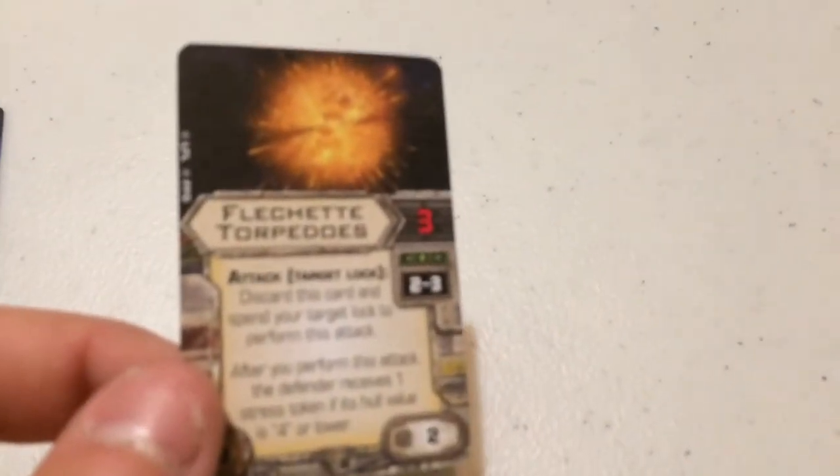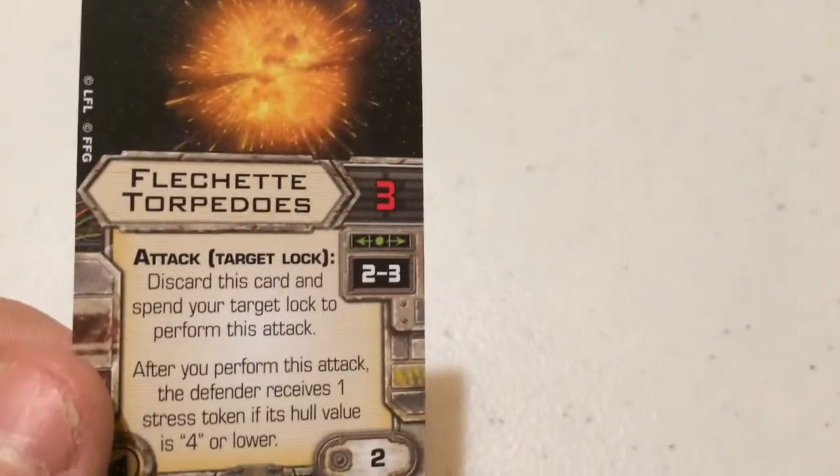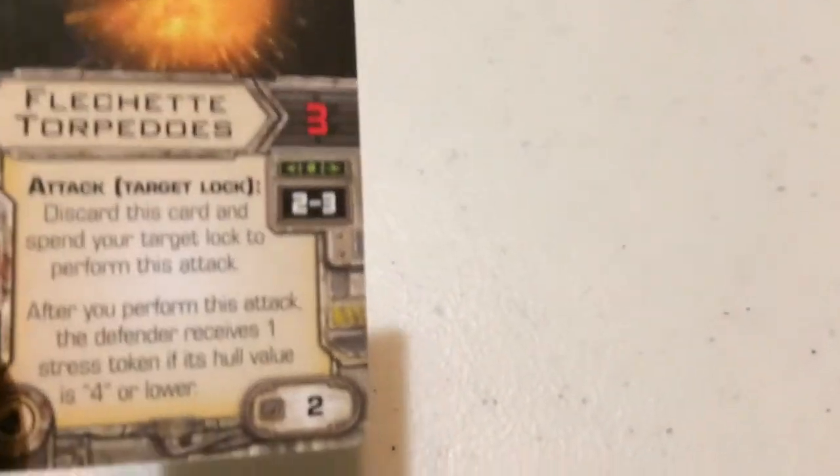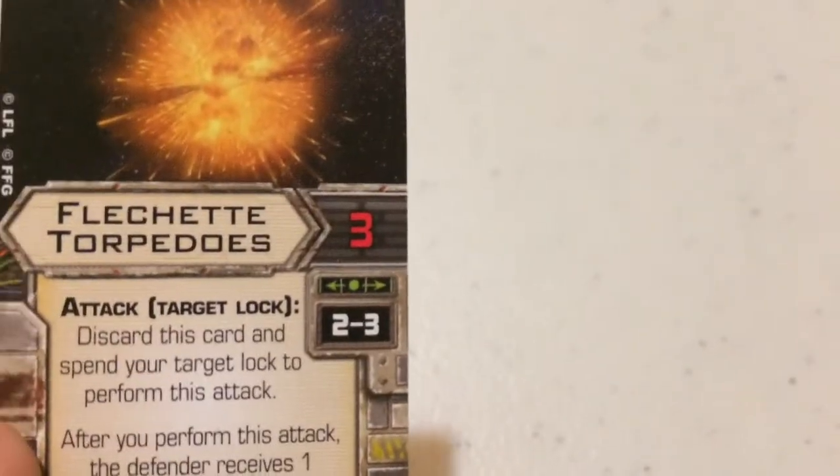Now, for his warhead. This used to be one of my favorite warheads for a long time until I started using advanced torpedoes with Keon Farlander. That is the flechette torpedoes. They're very cheap, and they come with a very useful ability, in my opinion. They come in at a squad point cost of 2, so they're probably the cheapest warheads you can put on an X-wing, or any ship for that matter.